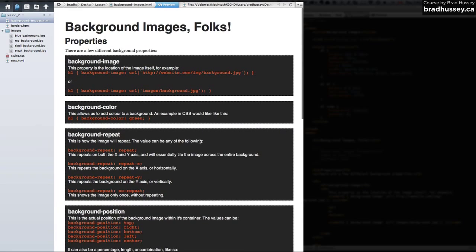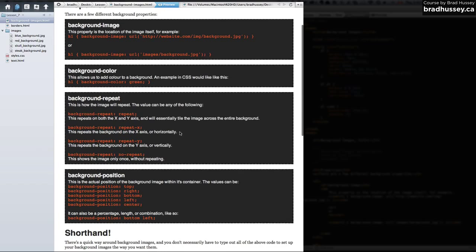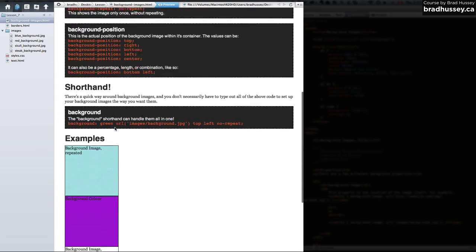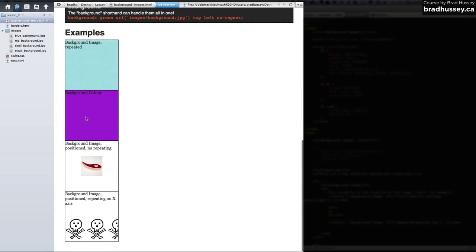So keep this file, obviously. You can use it for reference. Run through this again to just kind of wrap your head around it and just play around with the examples here. You can just put whatever you want. I have the backgrounds in here and you can try them all out, see what they look like in here, do different combinations of positioning the image, of where you want it to repeat, everything like that. Try it out, give it a go.